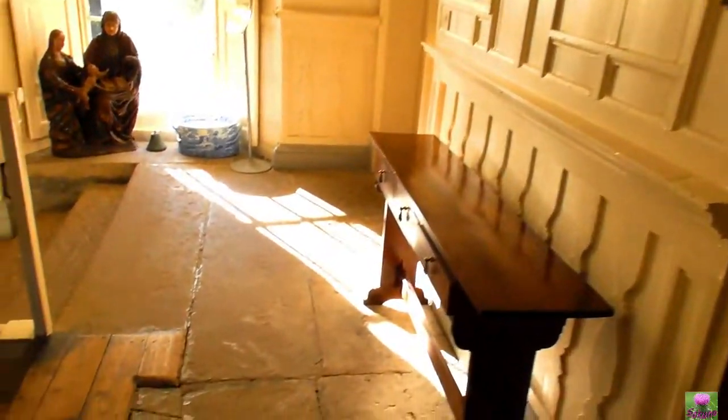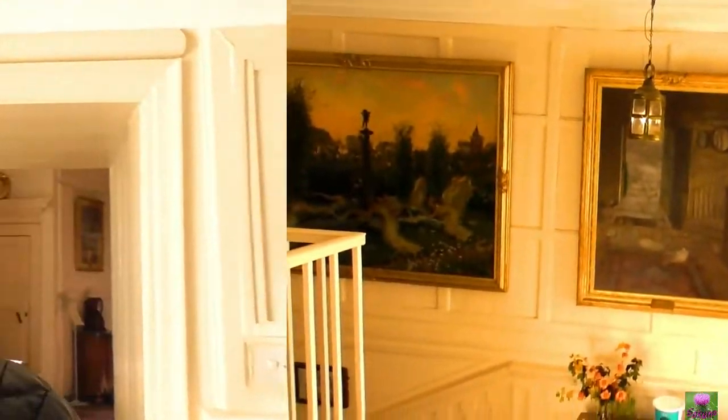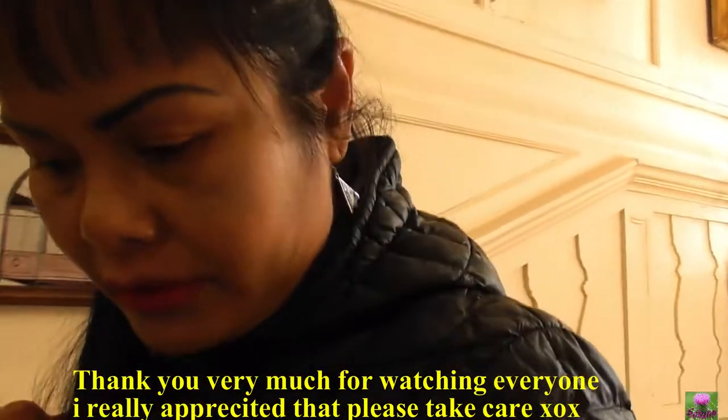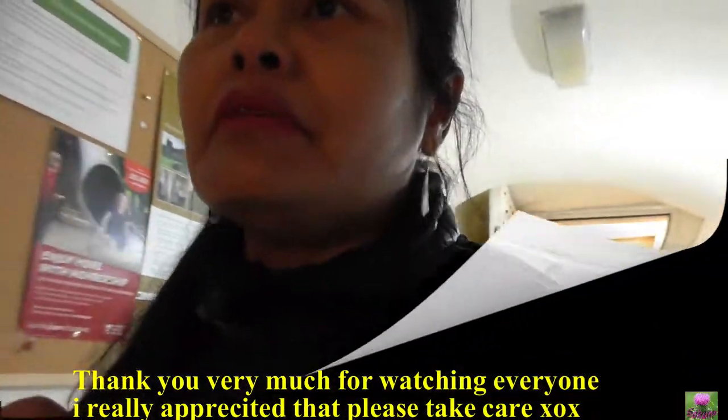This is the last room, my friend. We go up here and see the baby came back in — the last room we came back in here. We came up here and went in there. That's the room going up. Thank you very much for watching, dear friends, everyone. We are here to come — this is the last tour today, this is our last room. We're going outside now. Thank you very much for watching. We really appreciate that. Thank you.